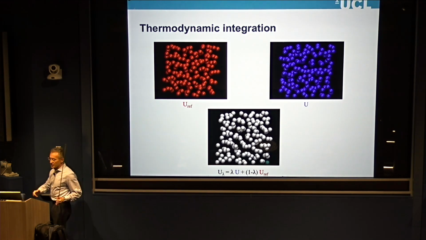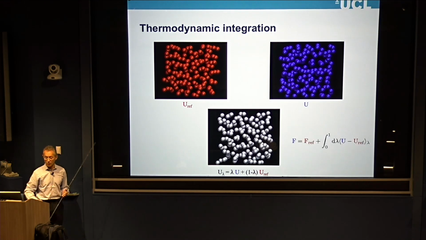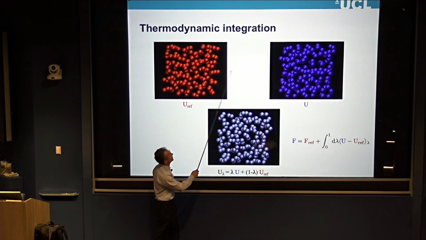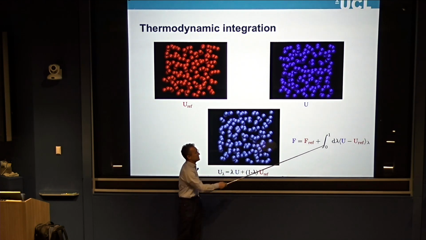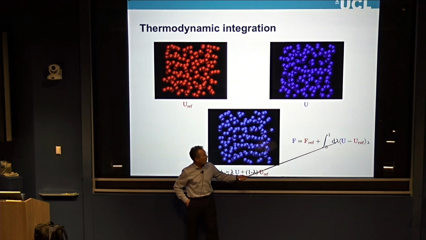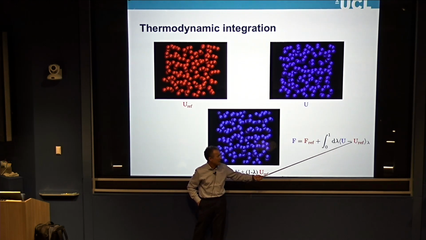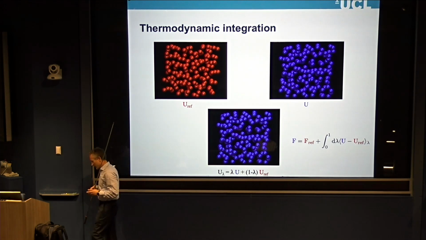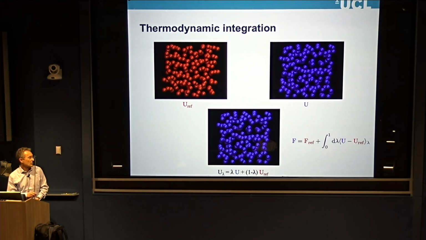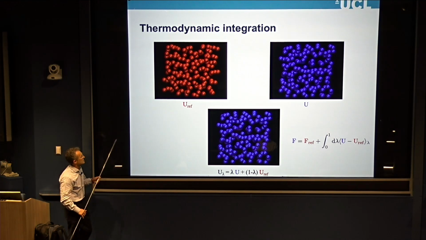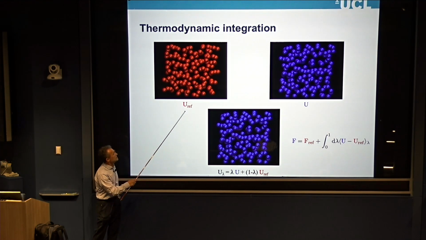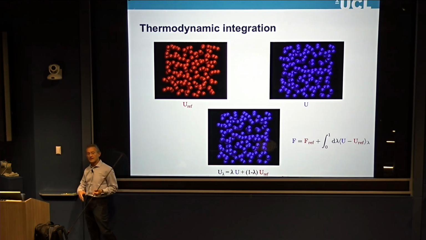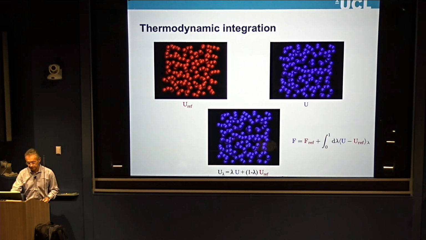And if you do this change sufficiently slowly, then the free energy difference between these two systems is given by this integral over lambda of the thermal averages. Now this is a thermal average of the potential energy difference between the two potentials. So you can evaluate this thermal average over your simulations, and you get this free energy difference. If you know how to calculate the free energy of the reference system, and you typically know how to do it if it is simple enough, then you can get the free energy of your system.